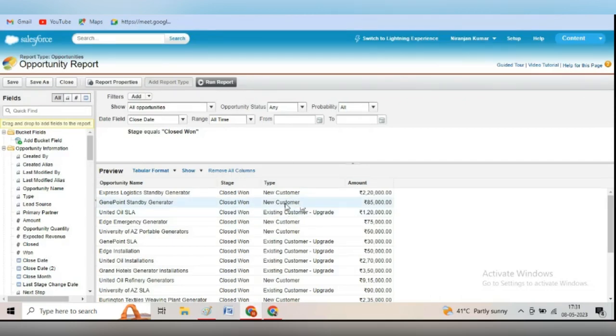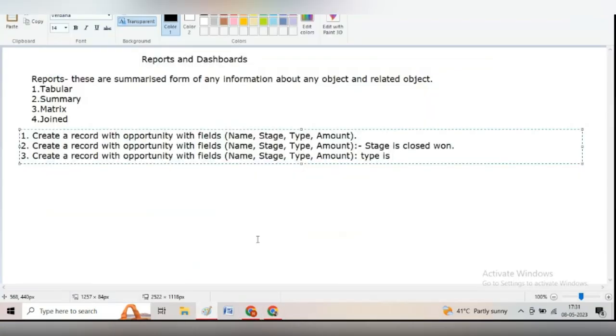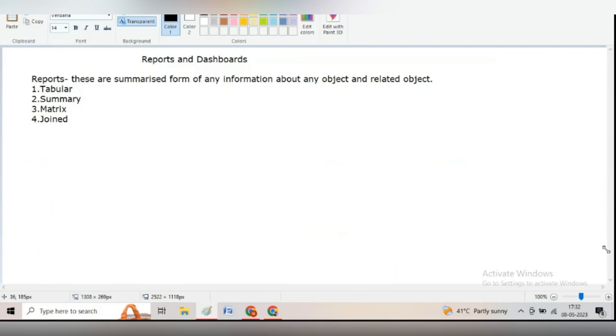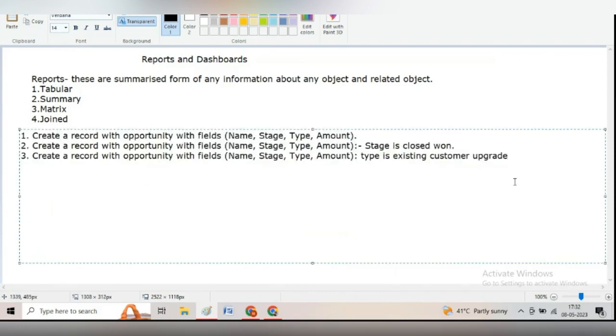New customer or existing customer upgrade. So let it be existing customer upgrade. So suppose this is the requirement, and according to this requirement we need to create. So let's create it.